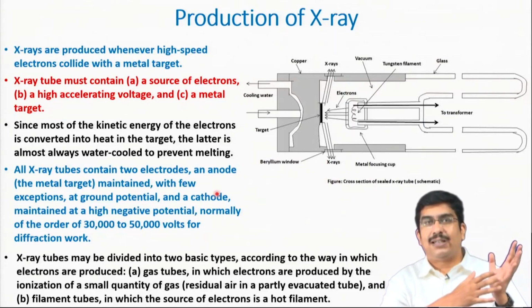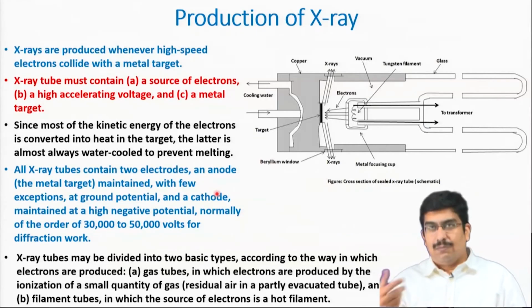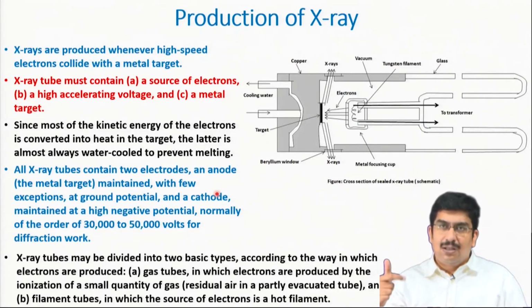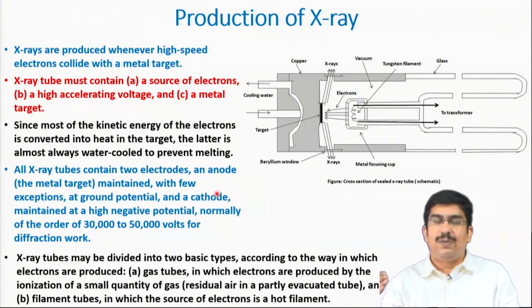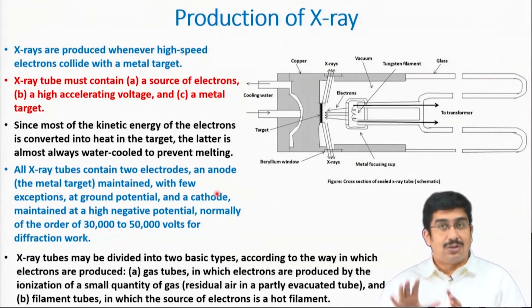Electrons then get accelerated and hit the anode material, and the negative potential that is given depends on what target material is used, basically what the critical excitation voltage is, and what voltage above the critical excitation voltage you want. So depending on all of this, the acceleration voltage is chosen. Now these X-ray tubes can also be divided into two types, according to how the cathodes are producing the electrons.